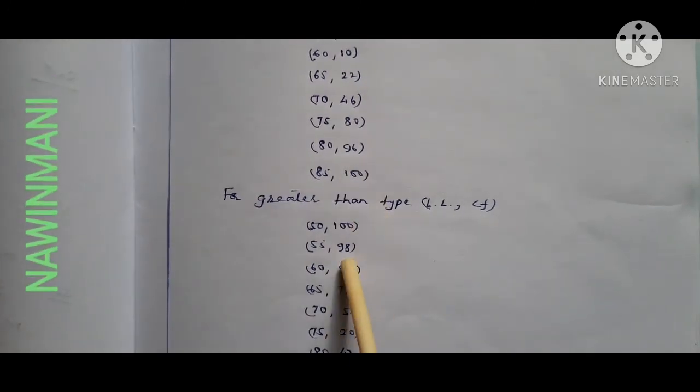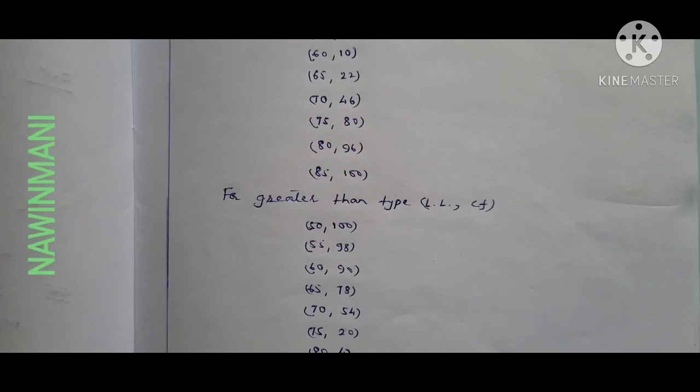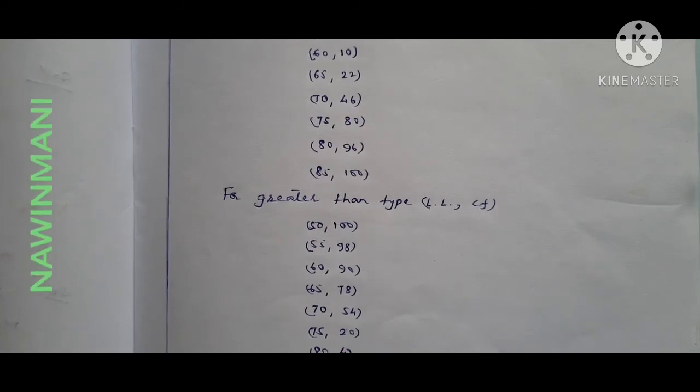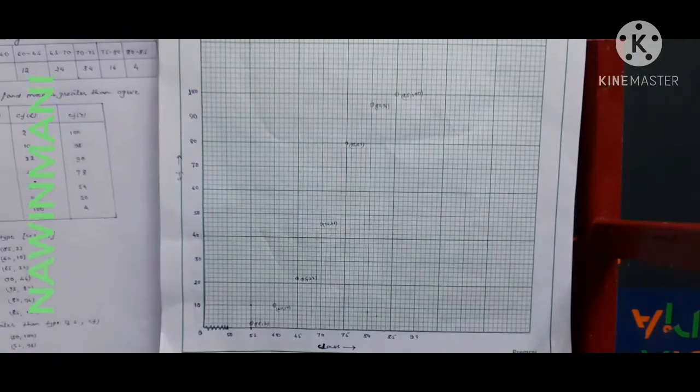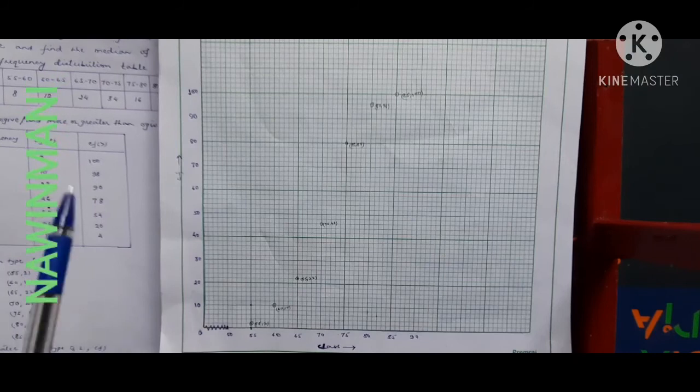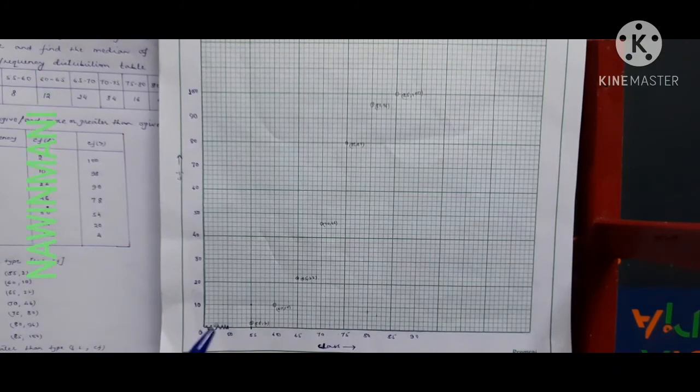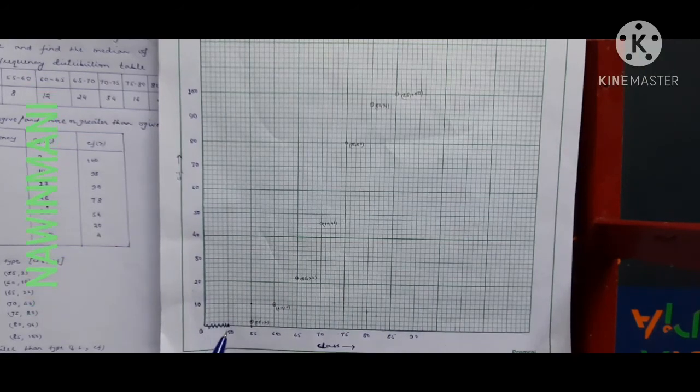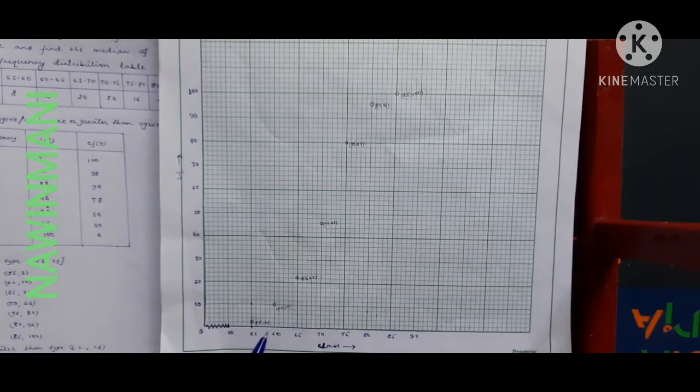Using these points, we will plot the ogive. Now in the class interval, the class starts from 50 and ends at 85. Normally the axis would start from 0 and go 0, 10 or 0, 5. But now 50, there's a big gap. So in order to fill up that gap, we make a kink. Then we start from 50. If it is 60, then 60, but here it is 55, then 60, 65, 70, 75, 80, 85, 90.